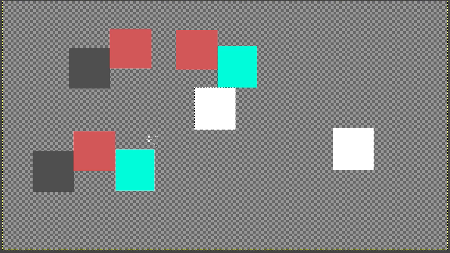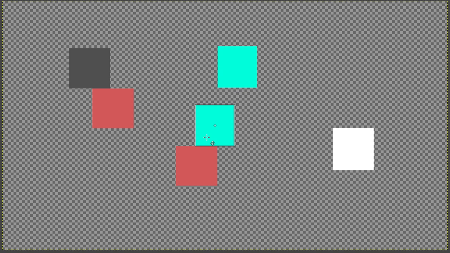Similarly, I can take that one and put it there. Take this one and put it. I don't have enough room here. Take this one and put it there, to have these 2 with a very small gap between them. And this one and put it there.